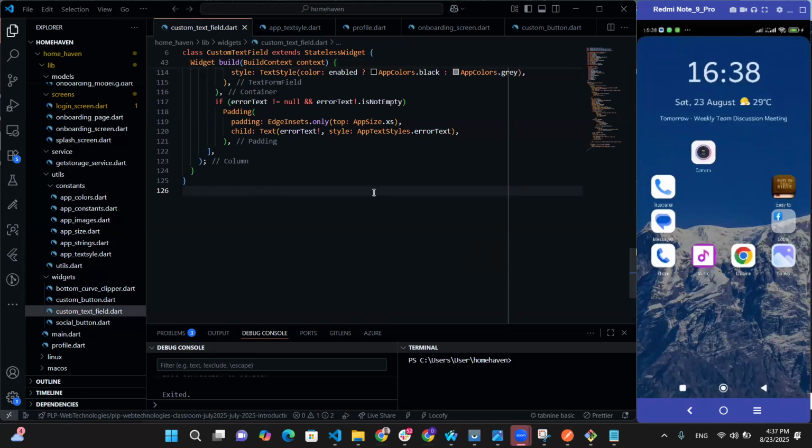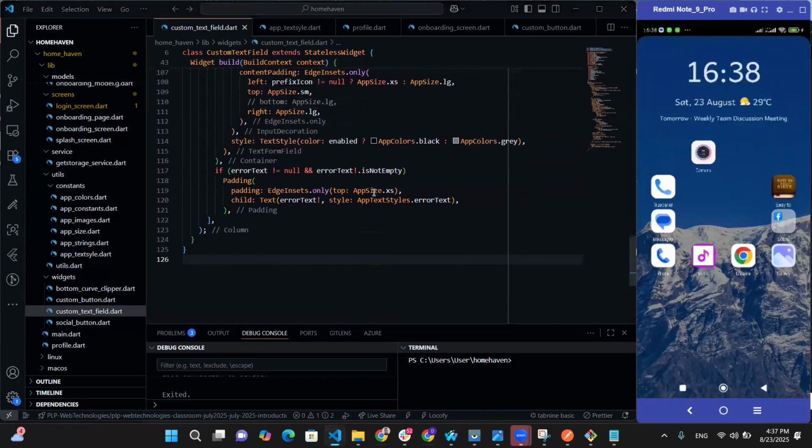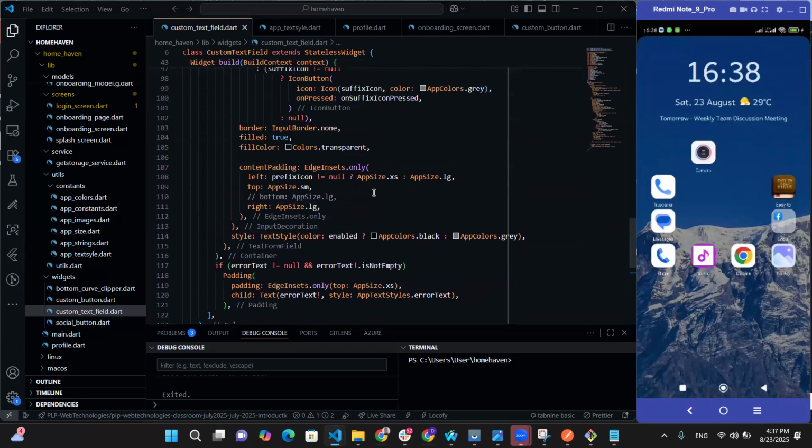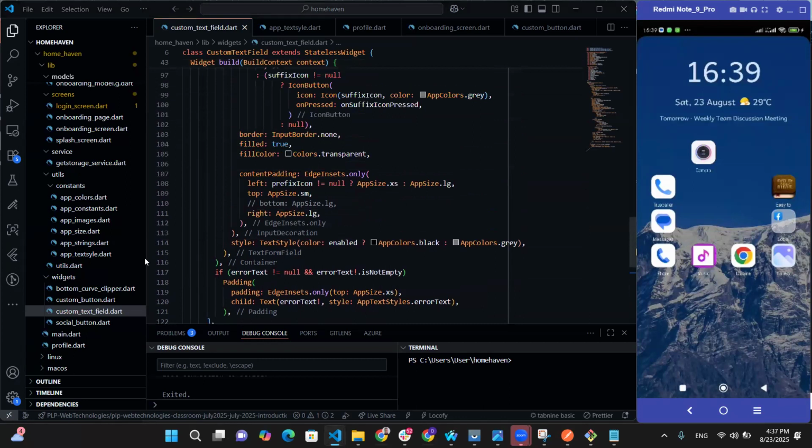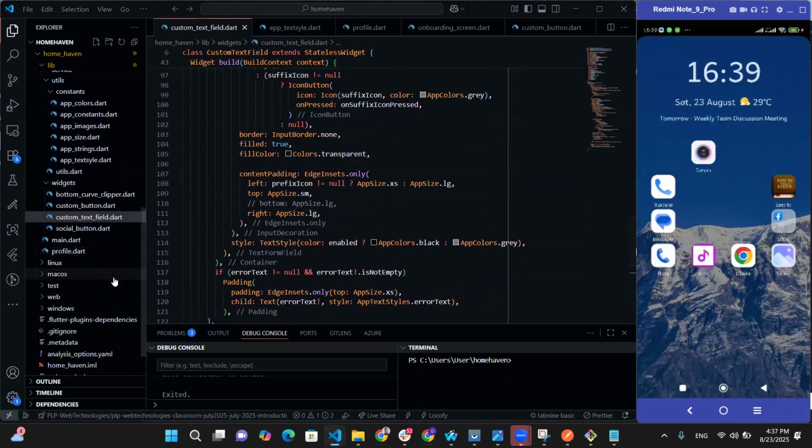In our last class session, we were not able to completely get our login screen to display properly, because I was very fast.